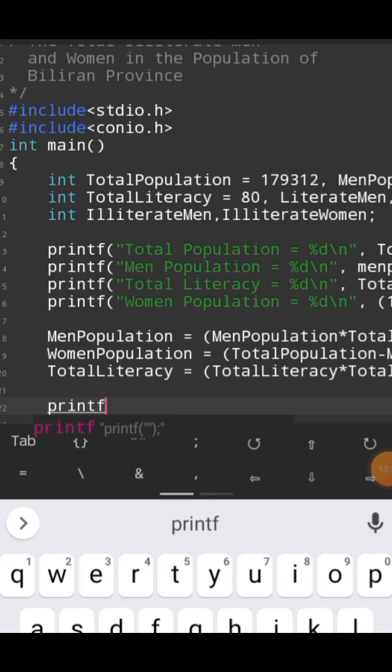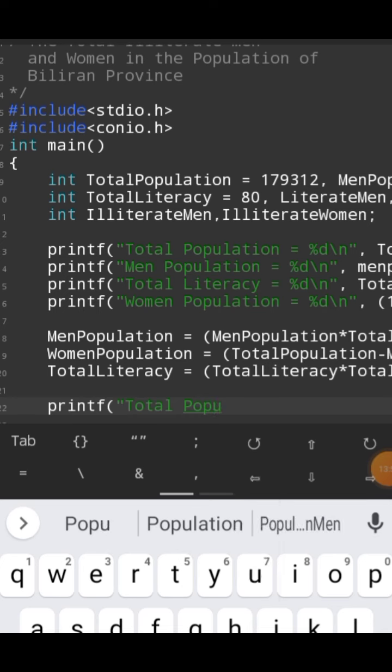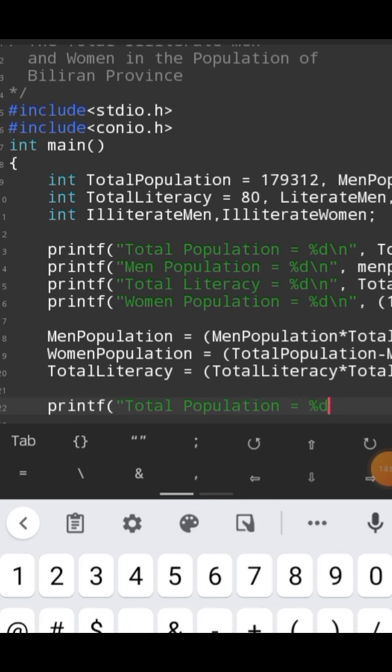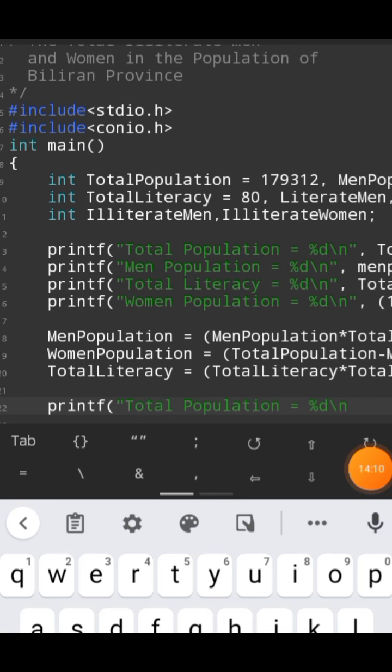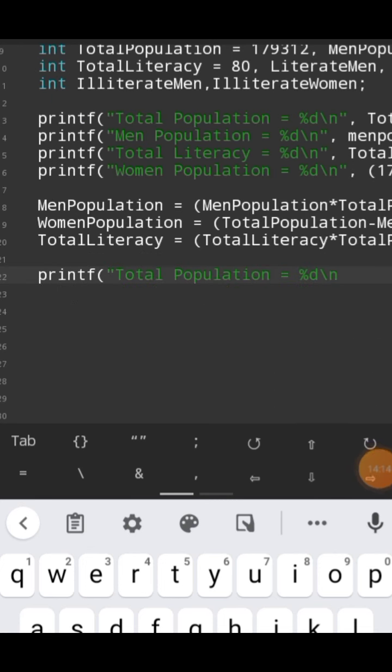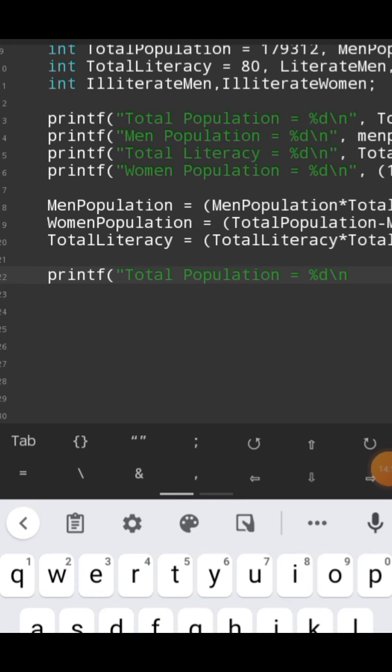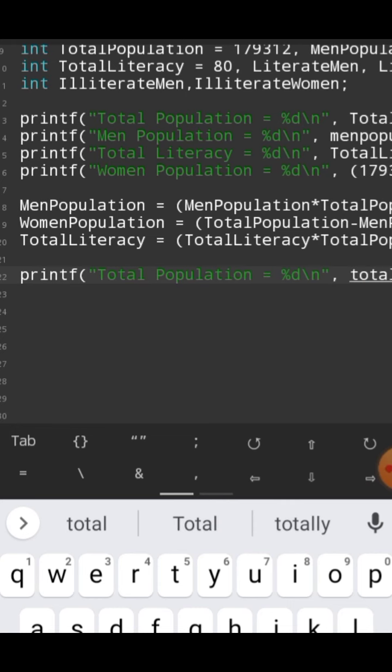Printf the total population and the percentage, the integers, and then the total population again.